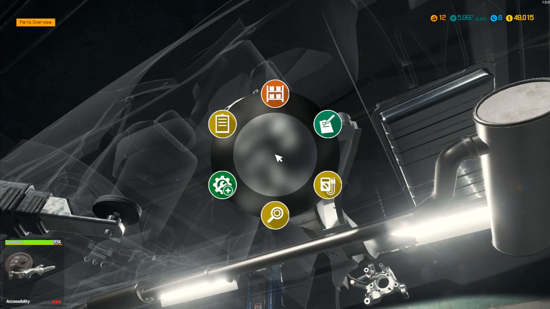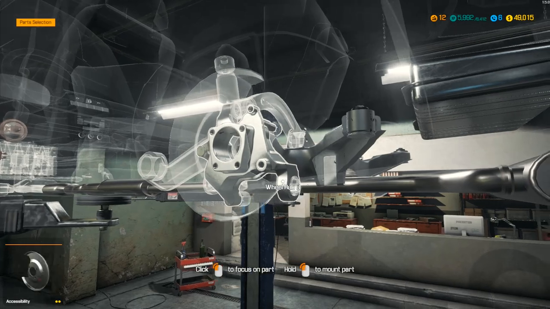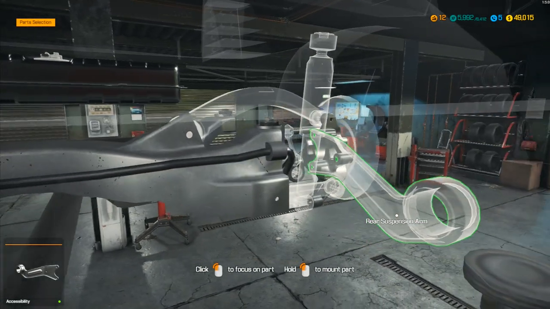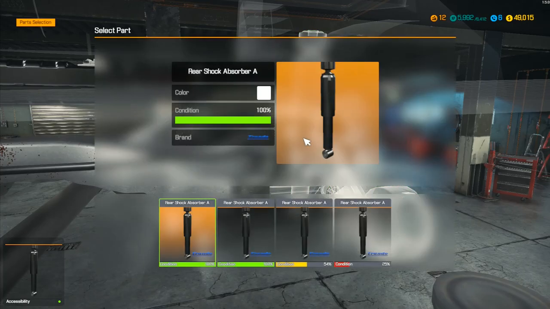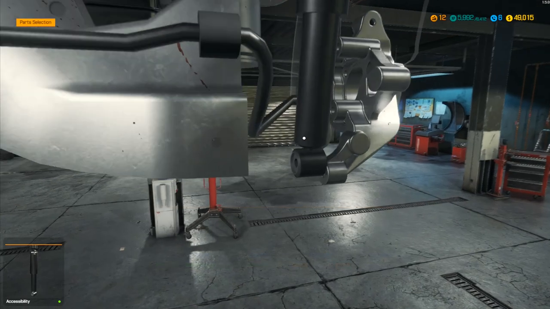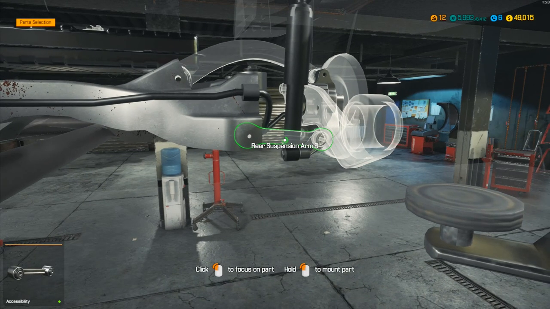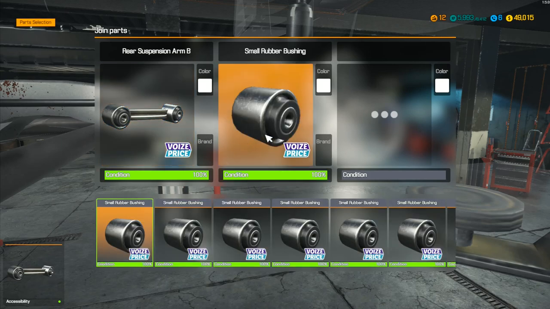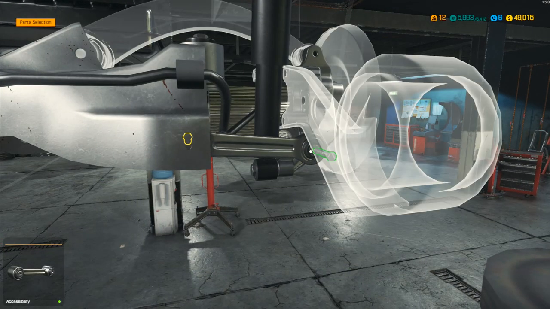So let me go on suspension and then go to the part mount mode. Now, the idea is that we want to put everything on above 75%. I don't know if at the end, I can't remember now. Rear shock absorbers. I think I actually replaced everything that I needed to replace, so that I could start putting it all together this episode. That was kind of the idea. And so we can start putting all of this back together.